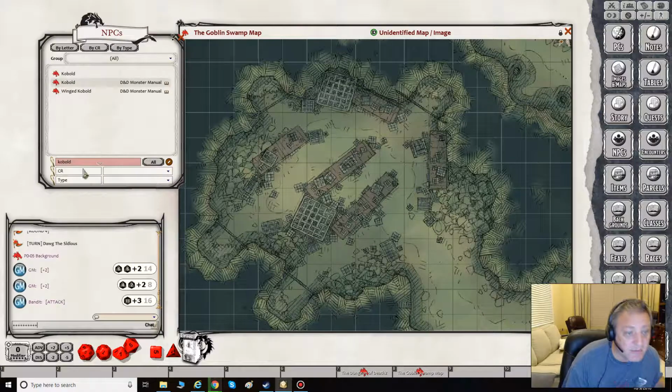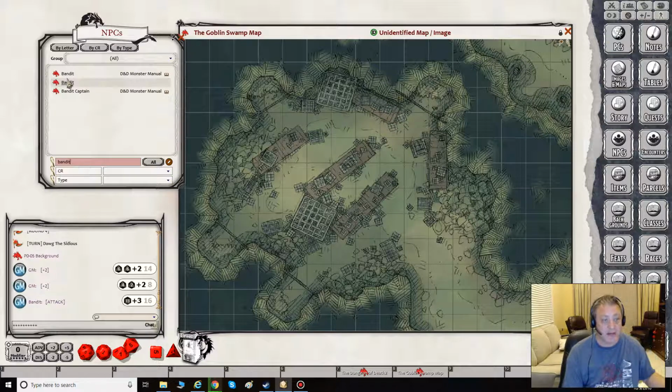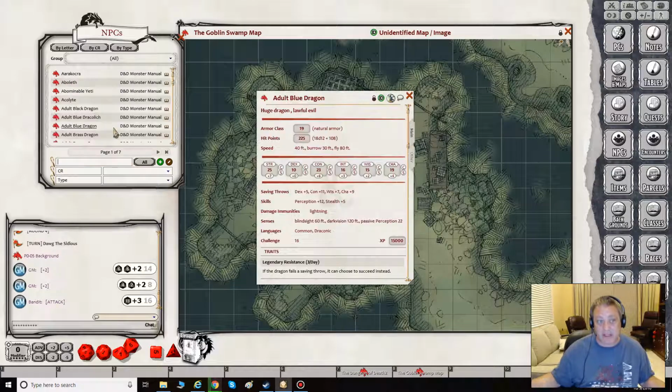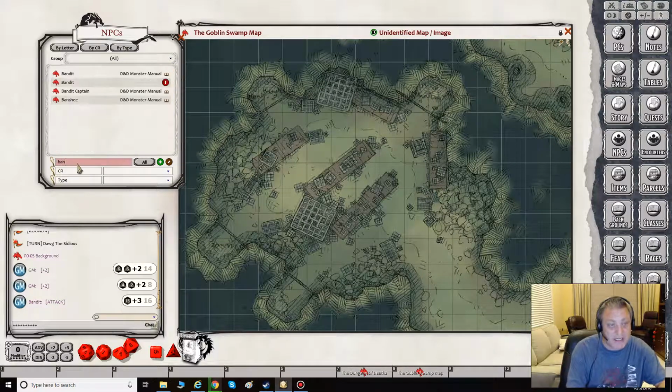Okay. So we're actually going to go in and bandits. I've actually got a copy of Bandits already. If you're not sure how to do that, what we'll do is remove my current copy. All you have to do is take Bandits and just drag it somewhere else on the screen and let it go. Boom, done, right? And when I do a search for Bandits again, you will see we actually have Bandits now.